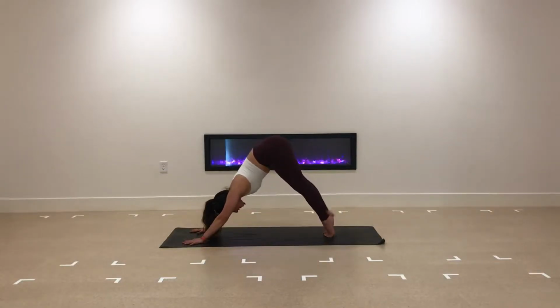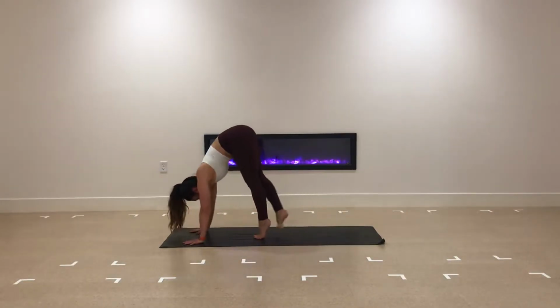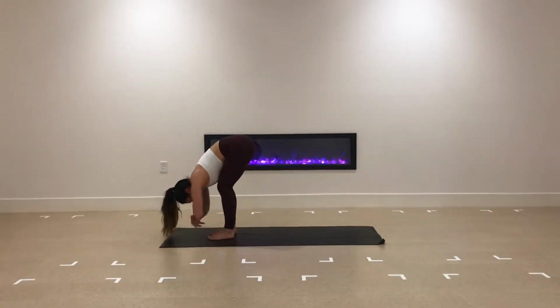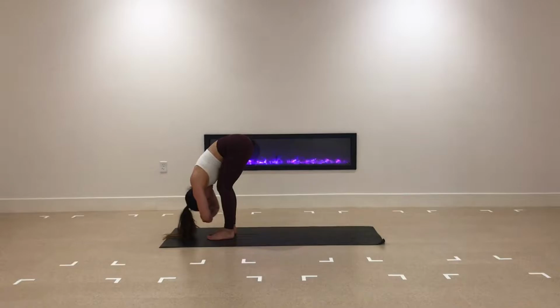Inhale, come up onto the toes. Let's tiptoe our way to the top of our space, to a forward fold, heels down, soft bend in the knees. Grounding opposite elbows, let the head hang, lengthening the back of the neck, and imagining the elbows reaching towards the ground.